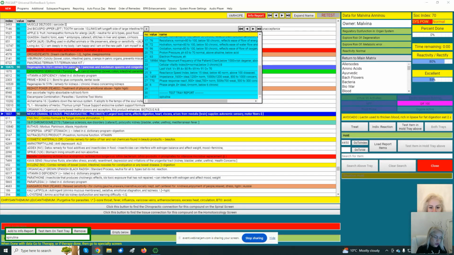When we say test tray, we refer to a collection of substances or frequencies that can be used during a biofeedback session to assess the body's responses and provide feedback.